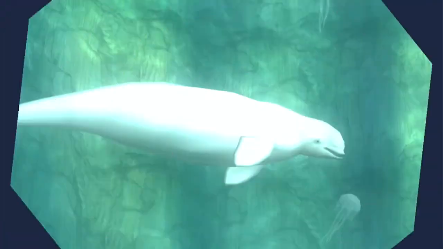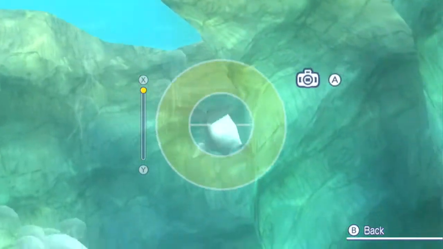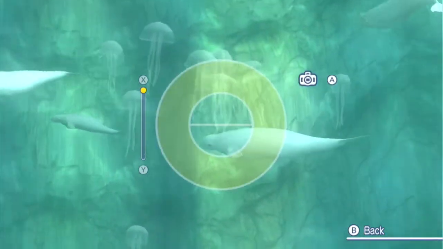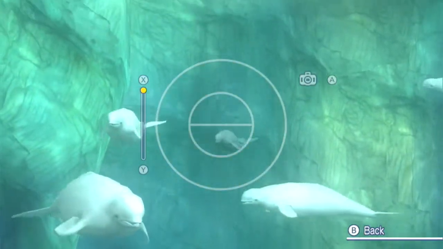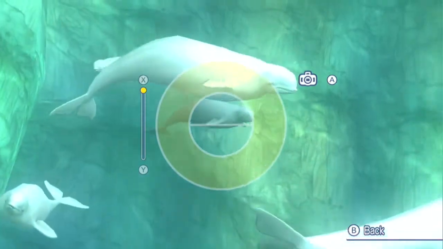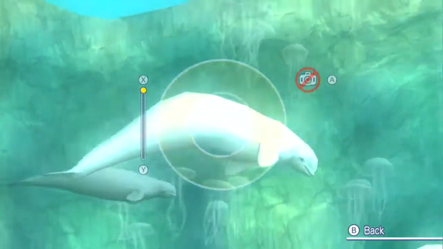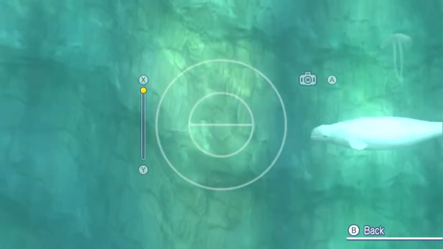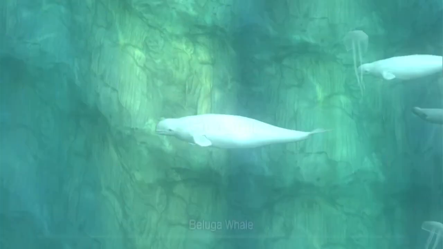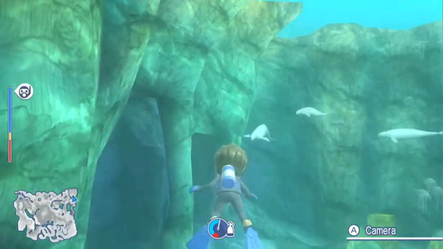Really? I don't even understand how I didn't get that picture. Is that the jellyfish or the beluga? Or none of them? But I think I want to get a picture of that one. Oh. Let me guess. I already got a picture of the beluga as well. What? That was such a good picture. Oh, why? Let's try this one. There we go. Perfect. Okay, so I'm wrong. Oh, they got the beluga whale.